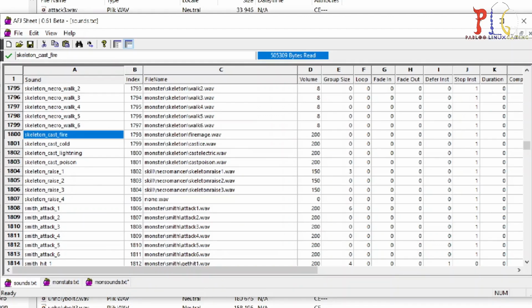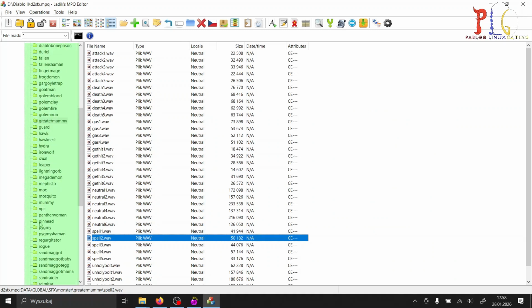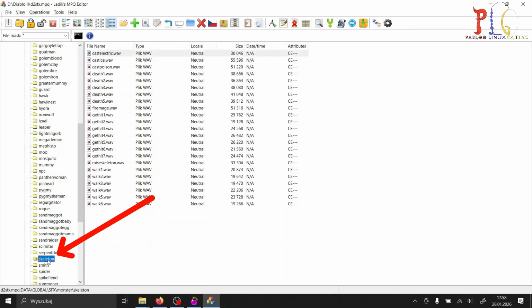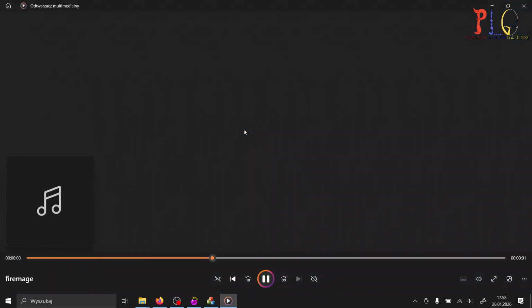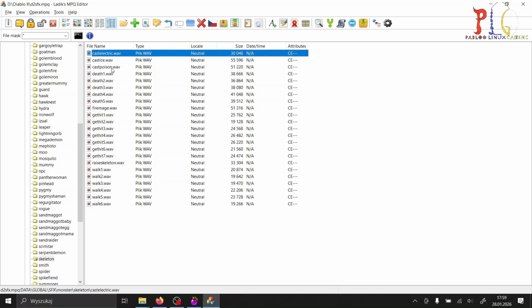So while we're at the MPQ editor, you can look here, and there is the skeleton, and you can check out how those sound. So the usual one is this one. In the default game, all the skeletal mages use this sound. This one's the fire one, and if we try those other ones, this one's the lightning one. So yeah, it sounds really electric, so it fits perfectly.